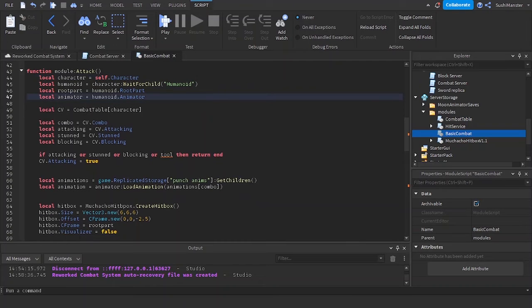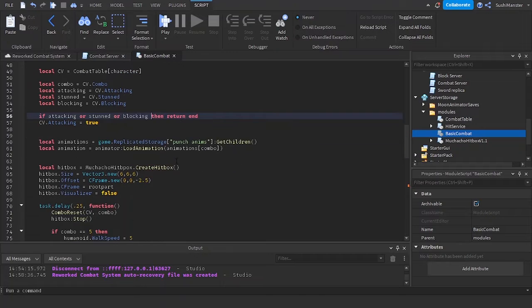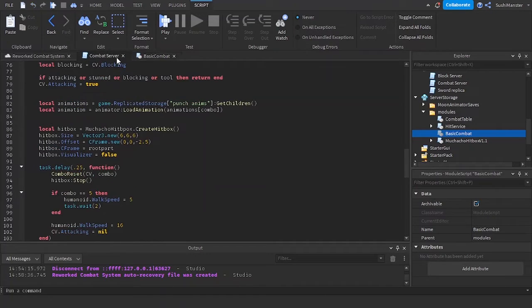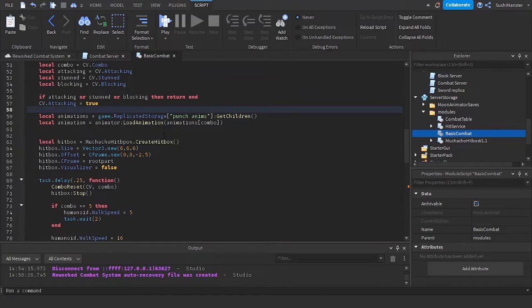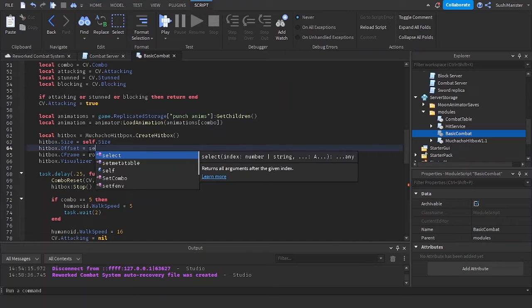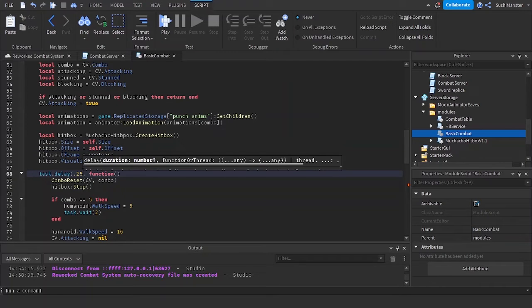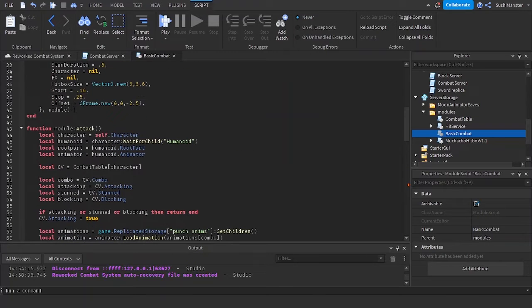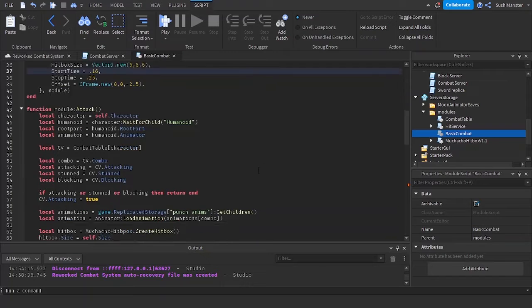We'll remove this since we're going to use the module for the tool. We'll do the check on the combat server manually. Self.size, self.offset, self.stop, stop time. I'll change this to stop time and start time.